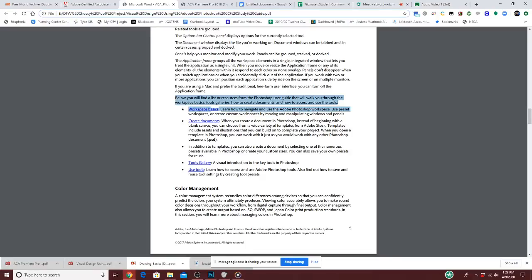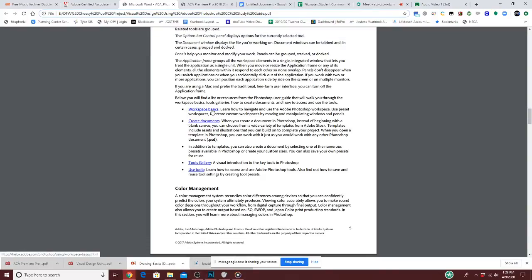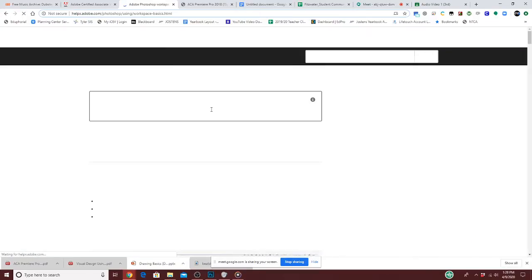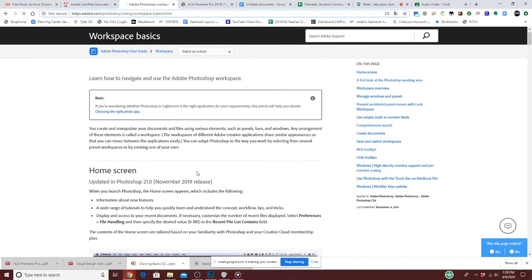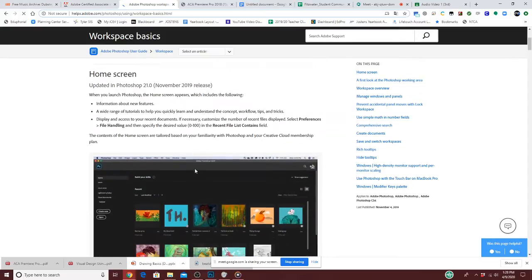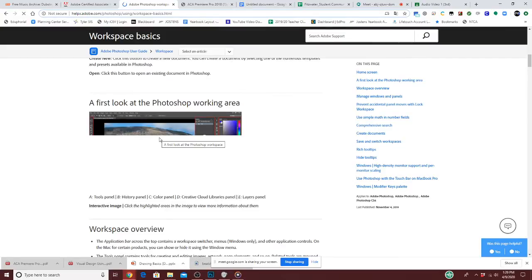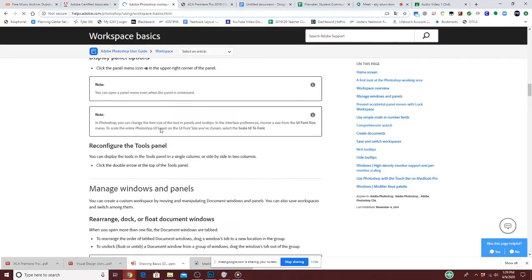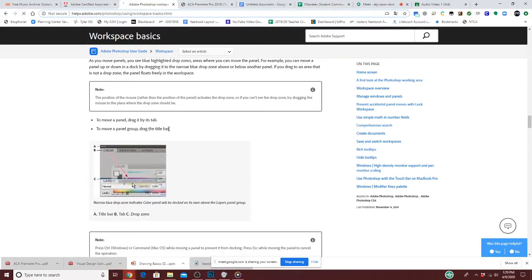You'll also find a list of resources to help you work with workspaces, creating documents, tools, and galleries, as well as other useful tools that you might come into contact with. So, for example, if I wanted to go, man, I really don't understand workspaces the way Mr. Fitzwater just explained it, let's click that. It will immediately take you to a really cool forum, and they posted here how all of these work. Usually most of these have videos that go with them, but they explain in depth, in detail, each and every portion of this screen.